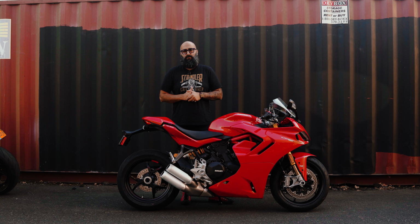The other thing I really love about this bike is the lighting. It is all LED lighting, nice and bright. You don't have to worry about the lights warming up or cooling down for you. It's instantaneous. Great visual cues at night so people can see you. The bike does have a daytime running lamp up front. Like I mentioned earlier with the dashboard, there is a light sensor on the bike, and so when it gets dark, your headlights come on. When it's not dark, the daytime running lamps, which look very, very unique on this bike, are always lit and people can see you, so it keeps you safe and also keeps it beautiful.